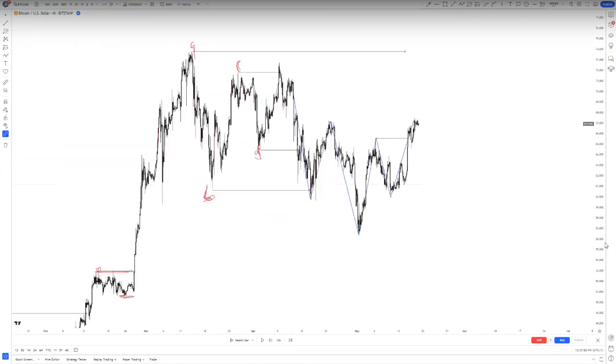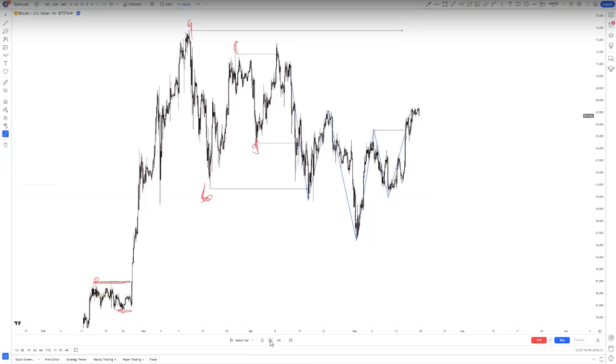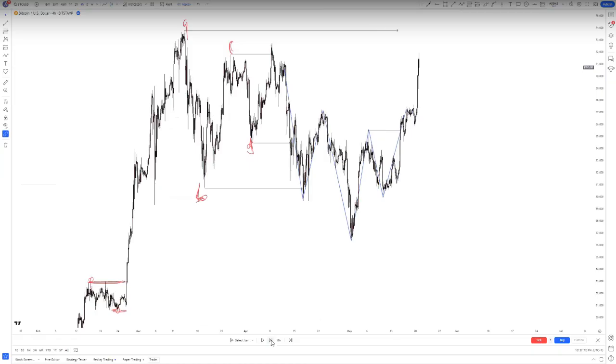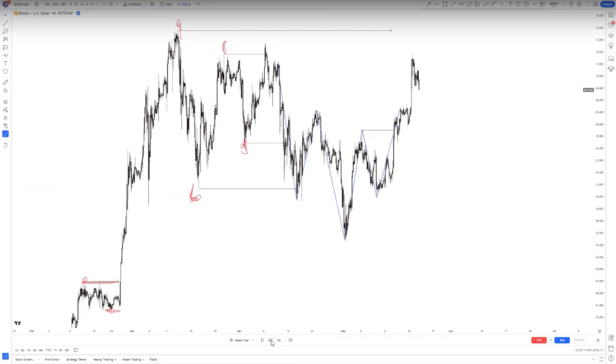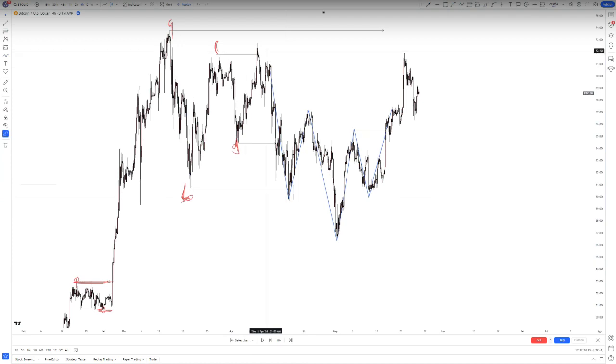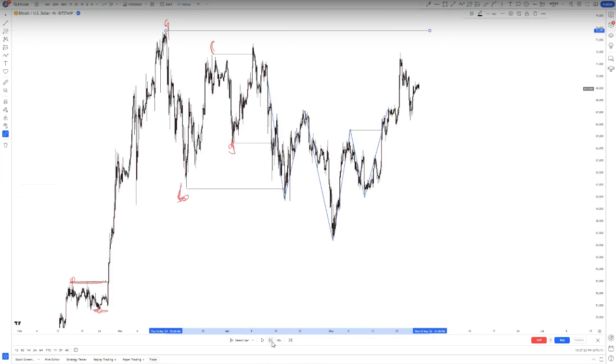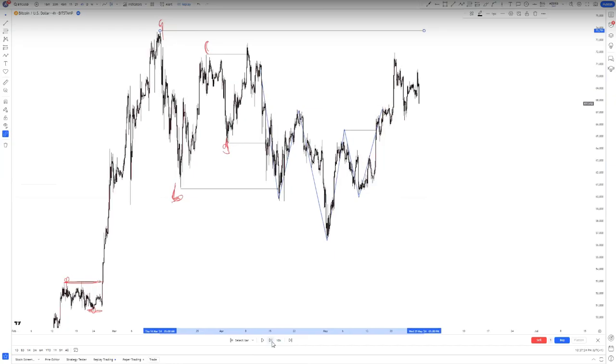Let's see. And if that did not happen, if price now comes like this, probably price continues buying. We need another break of structure. Let's see if price is going to give us another break of structure. That is when you will know that okay, we are now bullish. From the look of things now, we still did not break above the A.